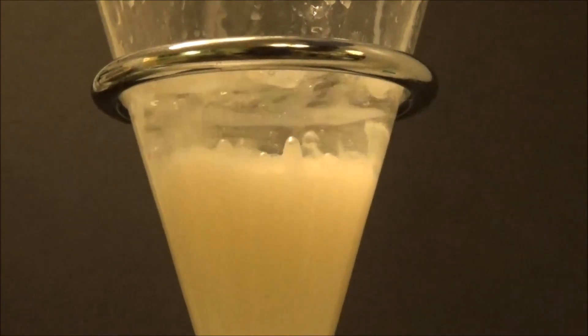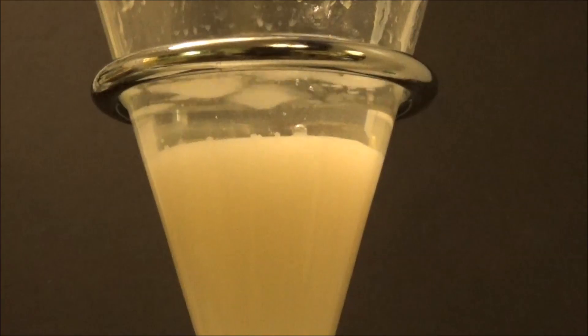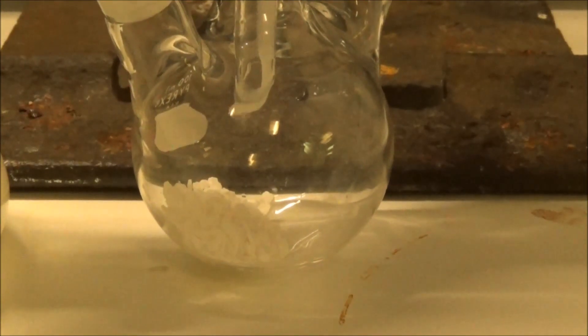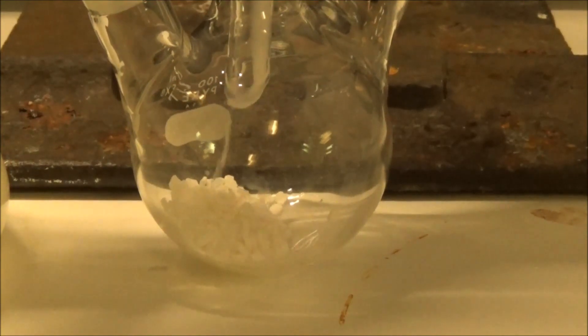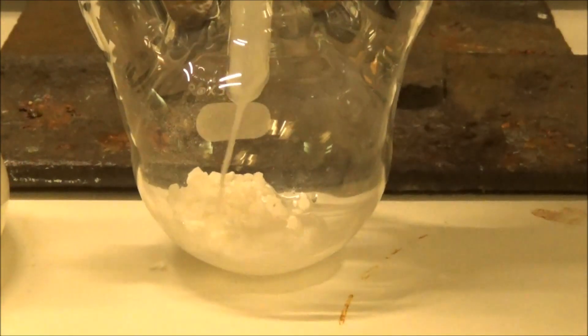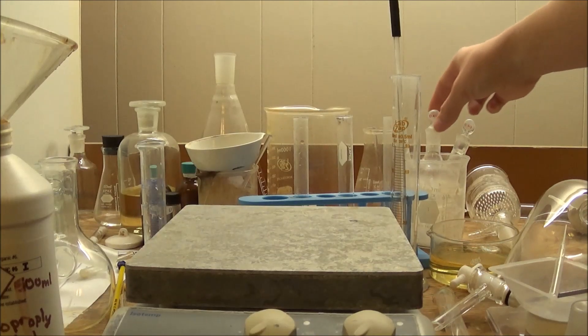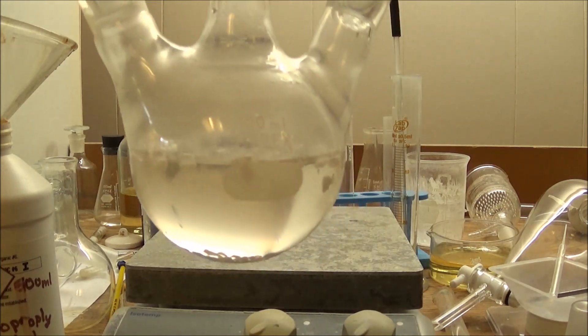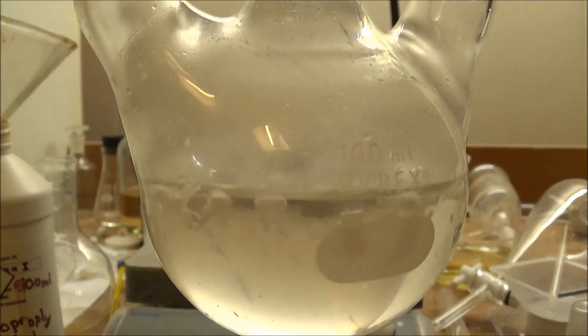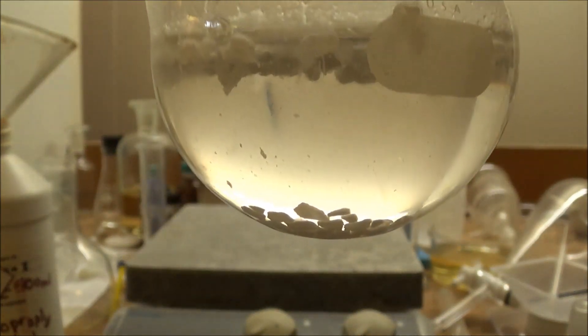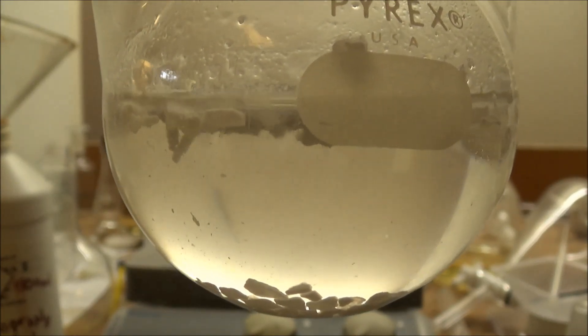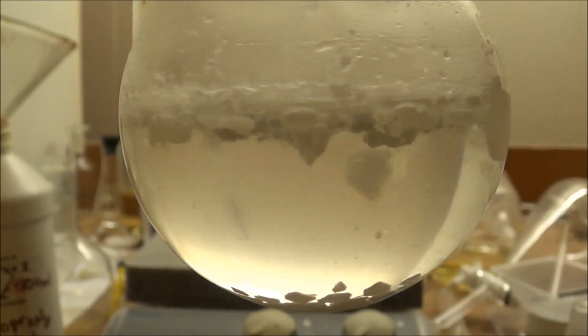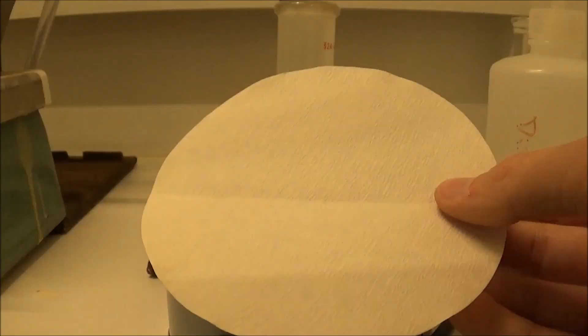Finally, it was washed with a 10% sodium carbonate solution and dried over calcium chloride for 24 hours. This cleared it up and revealed an interesting effect. Hydrated calcium chloride is less dense and the density of 1,3-dibromopropane is just right that the anhydrous and monohydrate particles sink while the dihydrate and higher float. Because some calcium chloride is sitting on the bottom, we can be sure that this is dry.